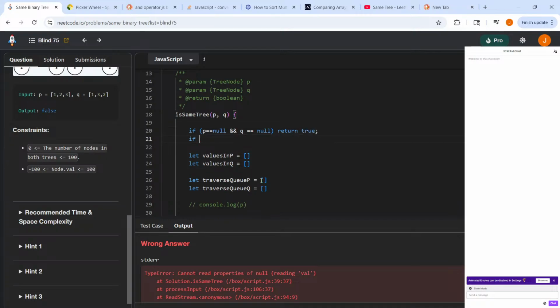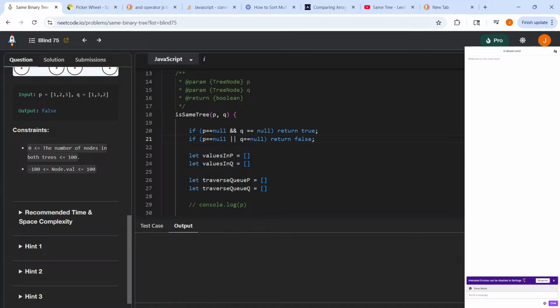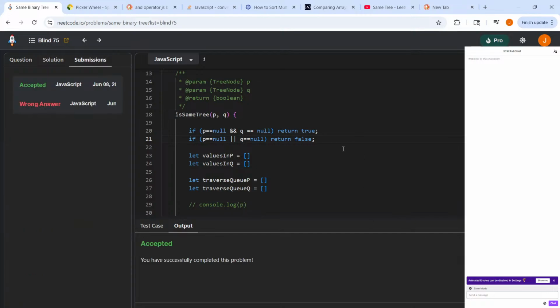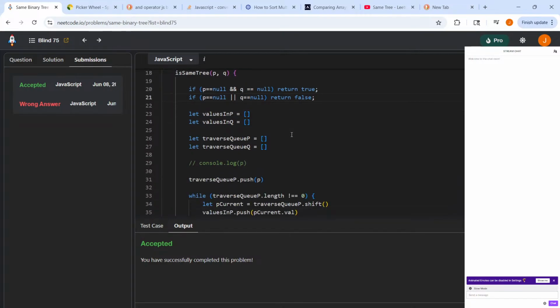And then if P equals null, and here's from, thank you very much, AlgoJS, you could do or, and now we know how to write an or properly, Q equals null, return false. Okay, just as our starting condition. And then this should actually work. Hopefully, fingers crossed. Yes! Okay, so what are the final thoughts of this equation?